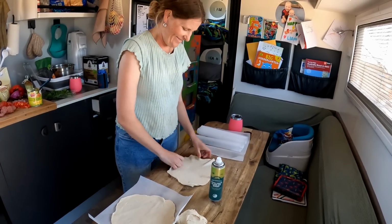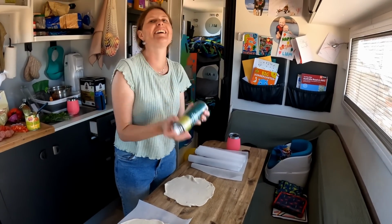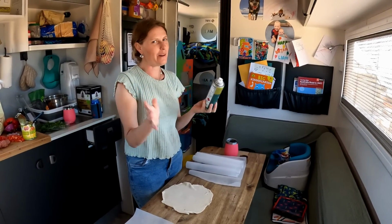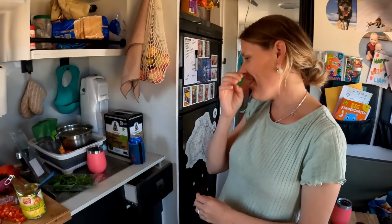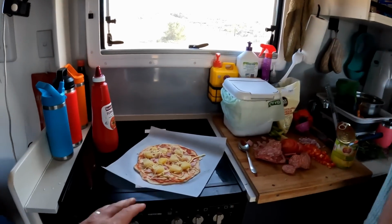Loving your makeshift rolling pin. This is my, what are they called? Rolling pin. Wow. A rolling pin. I use the olive oil spray. If I have a wine bottle, I'll use a wine bottle, but it's pretty rare. Yeah, it's because you're on tank one. Oh, yeah. The Yeti bottles also do a really good job as well, but they're a bit heavy.